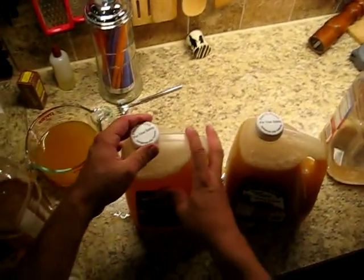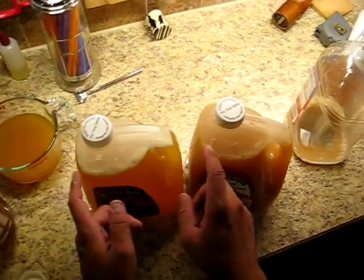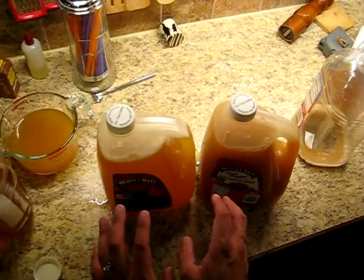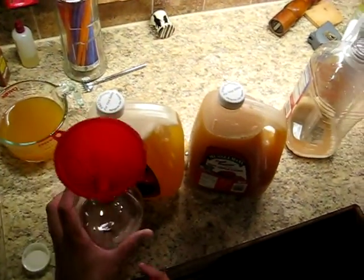So when you store these, you just barely crack it so that the CO2 can escape. Put them in a cool, dark place. In a couple days, you'll see them start fermenting and stuff. And then this, I'm gonna carbonate and drink.